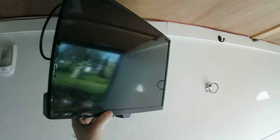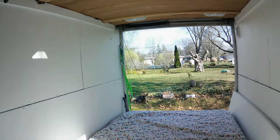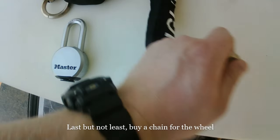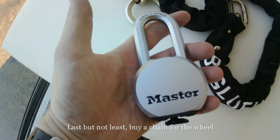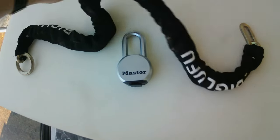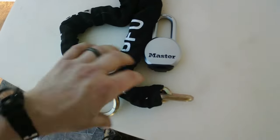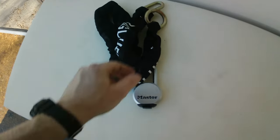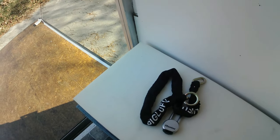The TV swings out so we can watch it while sitting in bed. For traveling I just use a bungee cord hooked to two eye bolts and it stays put. This security chain is pretty heavy duty — it's square-link which makes it much harder to cut — with a very heavy-duty padlock. No trailer is 100% safe, but this will slow a thief down. It just goes through the wheel and wraps around the axle to deter someone and have them move on to the next target.